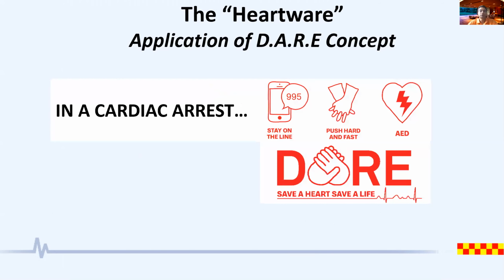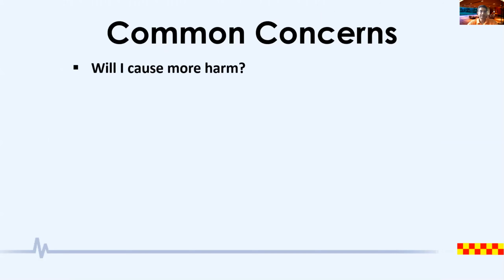And what happens in this program is, under this D.A.R.E program, the participants learn to dial 995, stay on the line with the medical dispatcher, perform CPR as directed, and use an AED with the voice prompts to help the victim's heart restart beating. The guidance is provided throughout the resuscitation process, similar to what one might experience in a real emergency. So that is the D.A.R.E part.